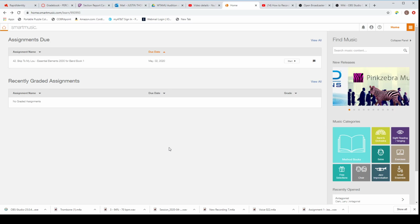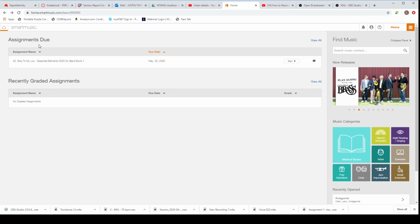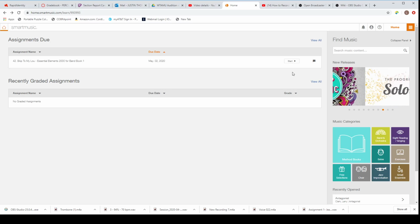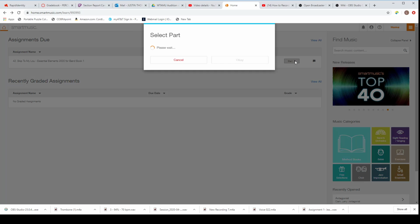So your first step, sign on to SmartMusic. Then you'll probably get a profiles window to get to where I am right now. To find this assignment, you just click on the home button here and it will take you to this window. And you'll see what you have to play. Brass, you are going to have to do Skip to My Lou. Mrs. Paulin has made the assignment for the woodwinds, so it's probably different. But the first thing you do is come over here, hit start.